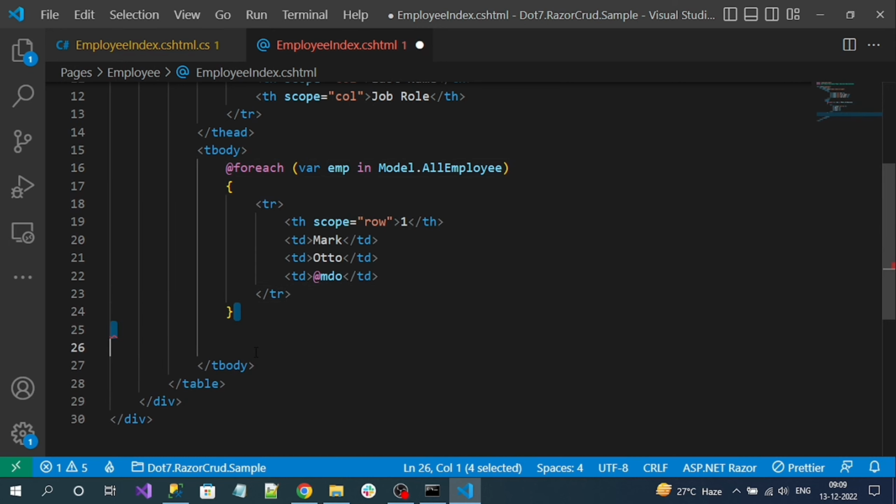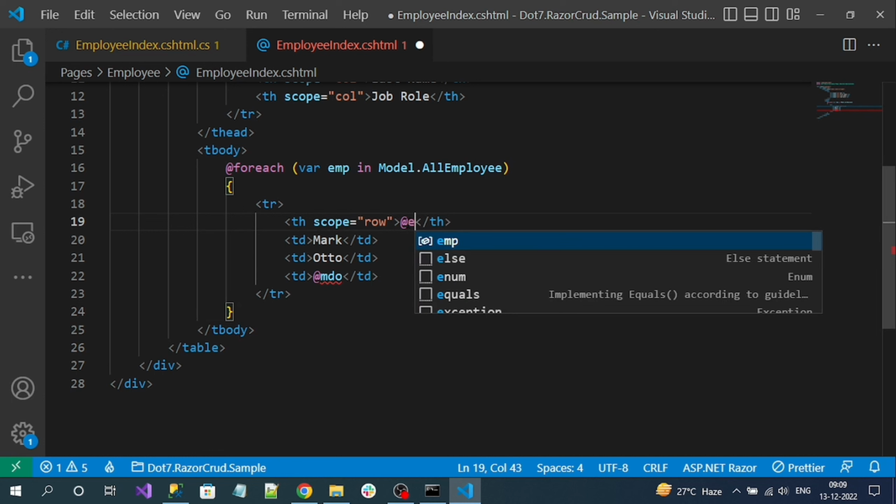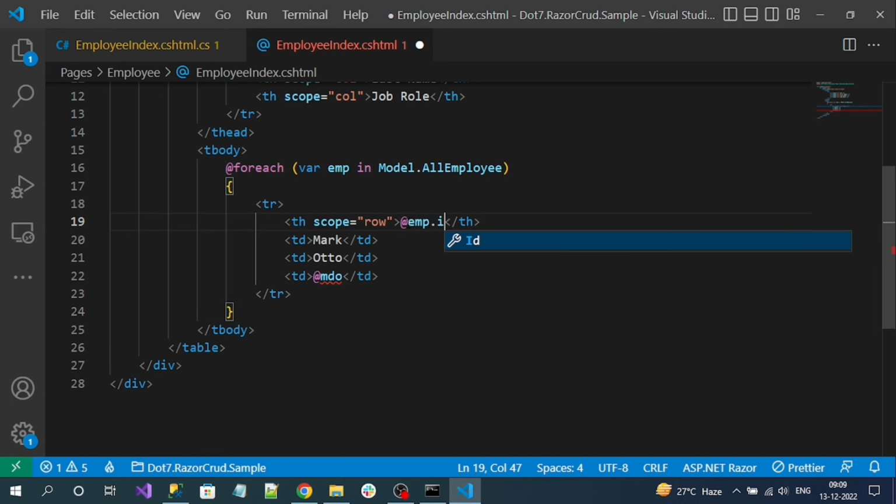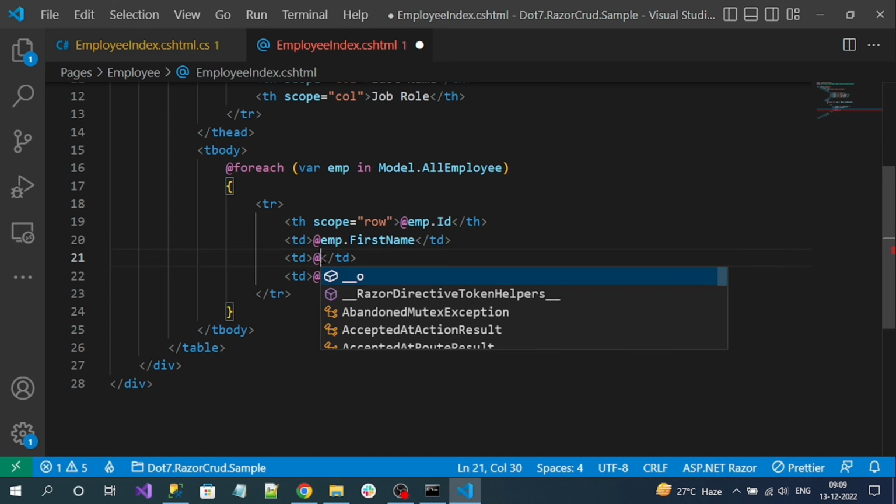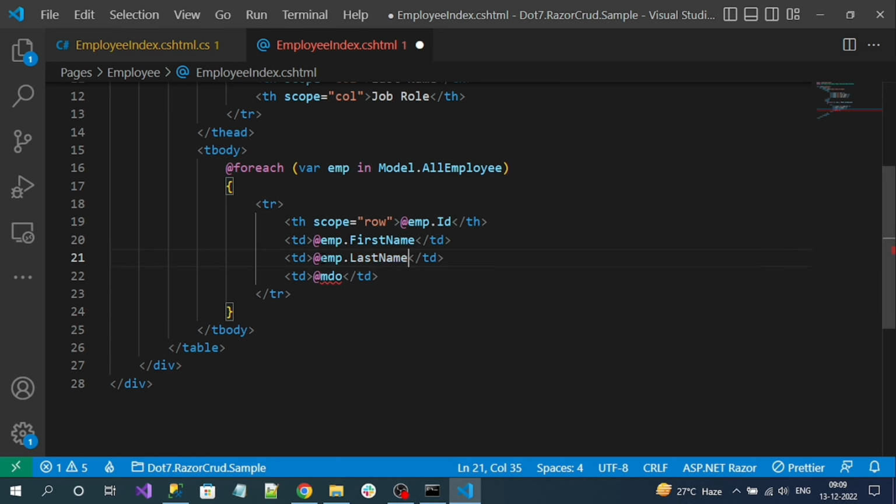And let's bind the data. So I can use @ to dynamically bind the data: @emp.Id, @emp.FirstName, @emp.LastName, @emp.JobRole.